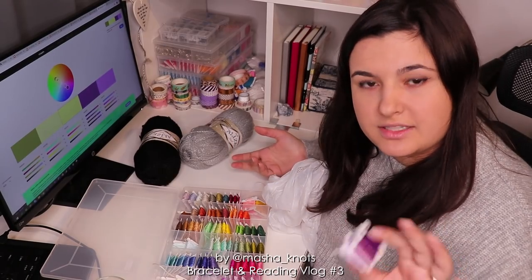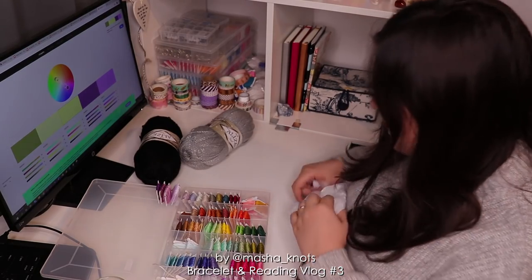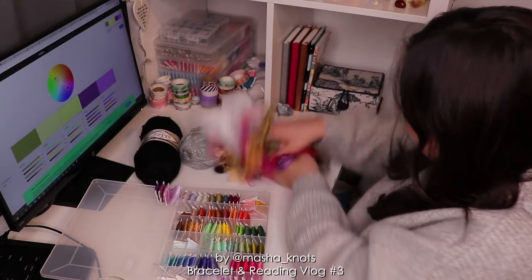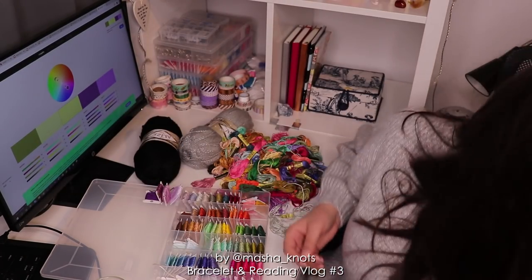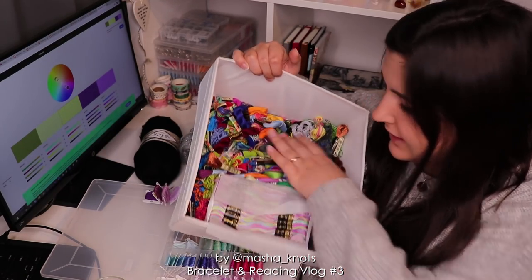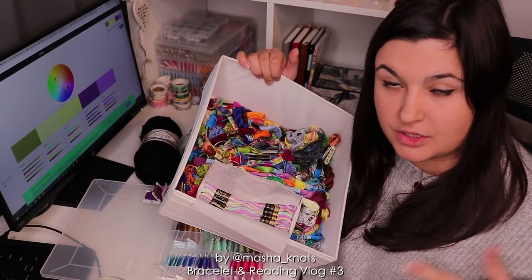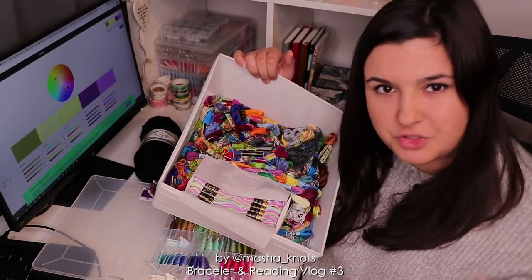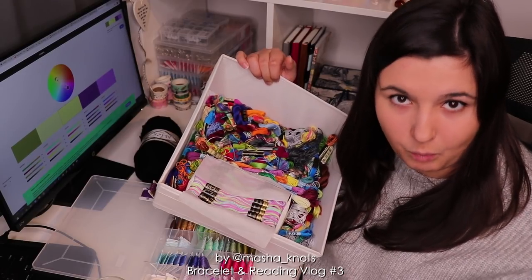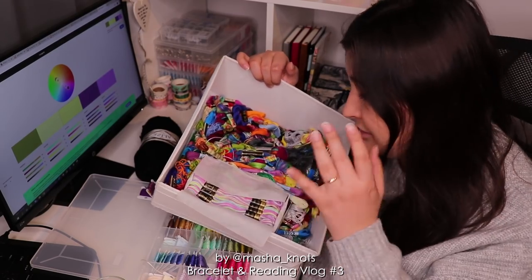So I did my organizing my collection video where I organized all my threads, but since then I've bought a lot more, and they're just in bags like these, and all the yarn you just saw how it was stored, and all the other stuff is in just boxes like this, and it's all just messed up together. And actually I personally don't mind that. I did that video where I organized everything, and yeah, that looks really cool, but I find it more stressful, to be honest, to sort through colors when they're on bobbins, because I then need to put the bobbins back to where they were and have it look pretty all the time. I'm cool with it just being a mess, honestly. I don't mind that at all.